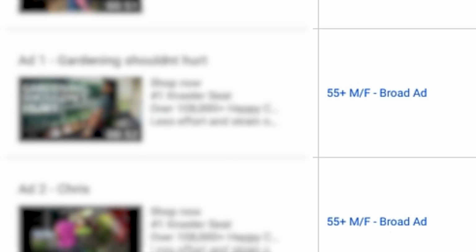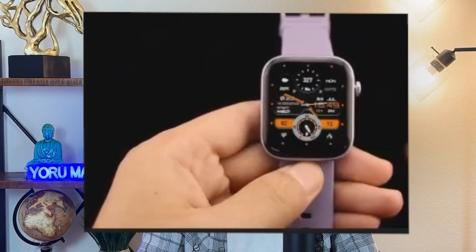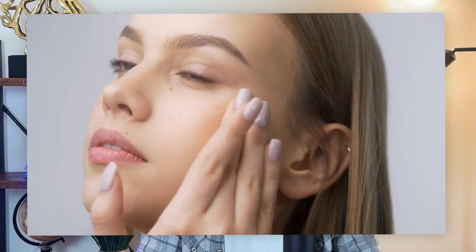But it still works. And the key to really making and finding that winning video asset is to have multiple video assets within your YouTube ad campaign. You need to be testing different video assets. You need to be testing different kinds of ad copy itself. Some of the things which we have seen really work the best in terms of the video assets include assets where a demonstration of the product is shown, or maybe products where the effects of that product are shown.